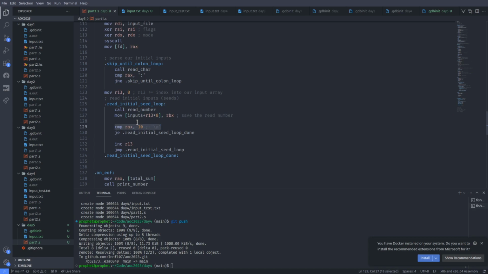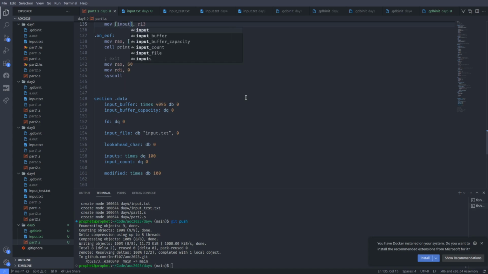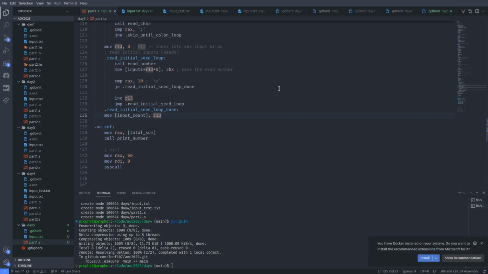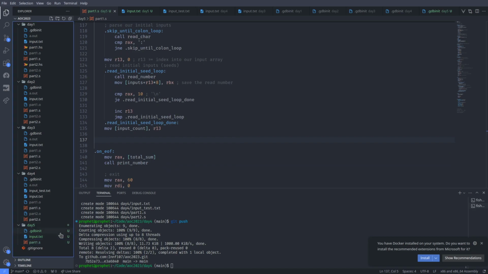We check if we had a new line, if we do jump out, and otherwise increment by 1 and keep going. Okay, cool. So now that we're done, we can store our count into input count. That's the number of seeds we've read, and those are inputs.